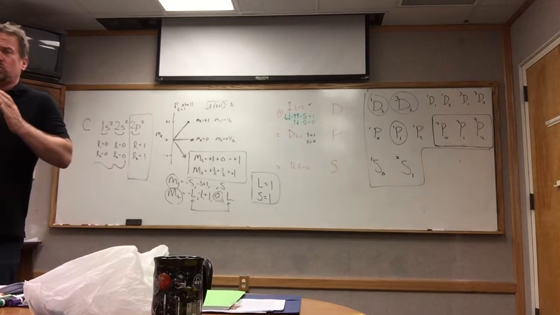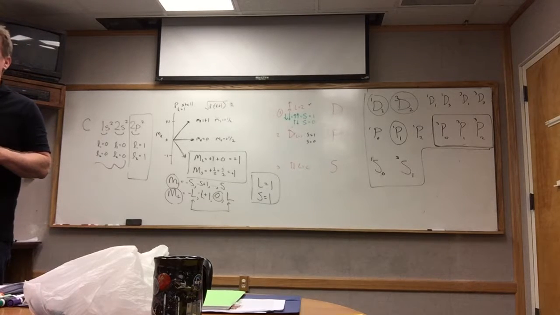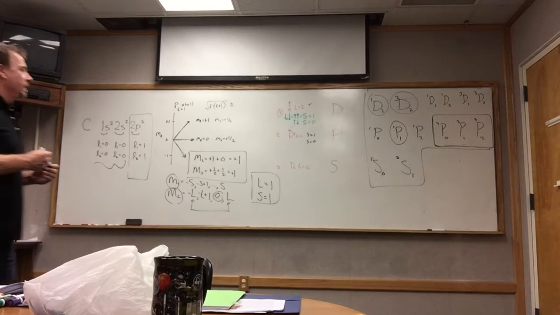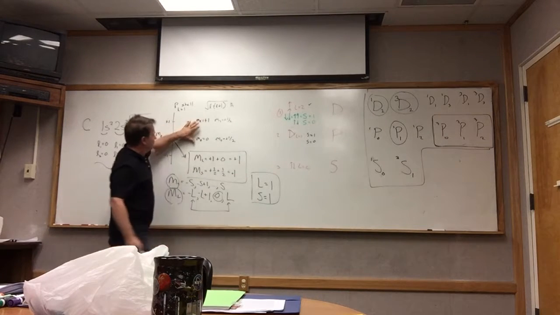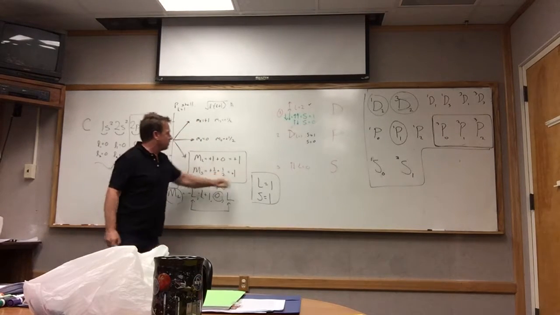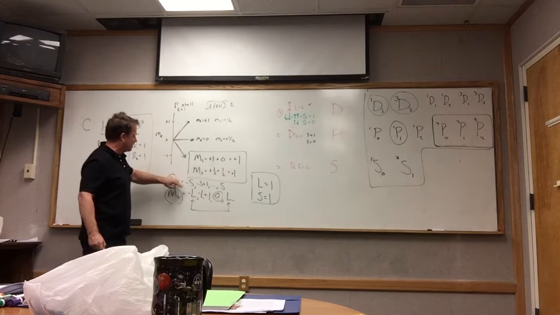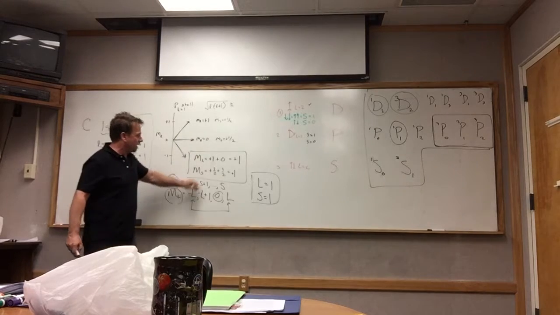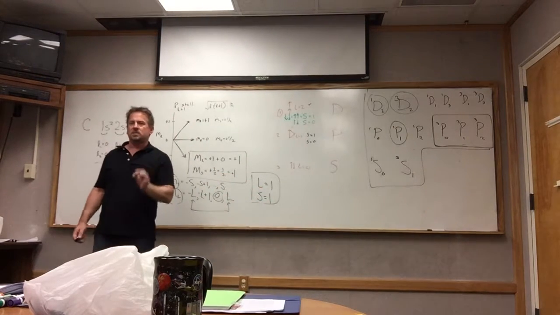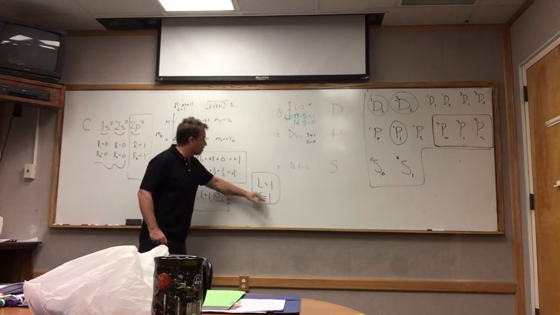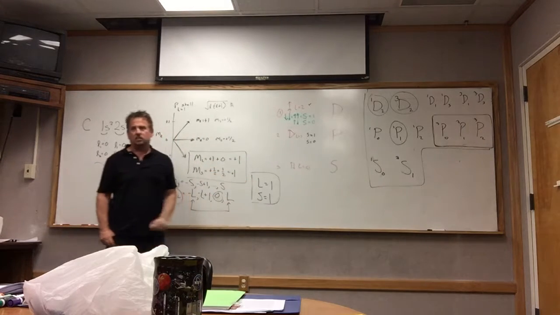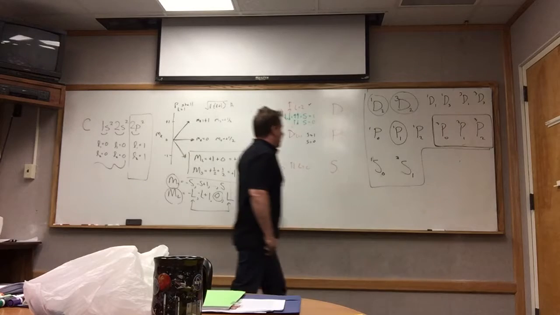Don't feel silly that this stuff is totally jumbling the brain. It's going to jumble the brain, but if you really want to understand what you're doing with atoms, this is really good stuff. So we've identified that to maximize L, we maximize M sub L, and to maximize S, we maximize M sub S. We came out with L equals 1, S equals 1 as the maximum possible L and S. So we know now that it's one of these.